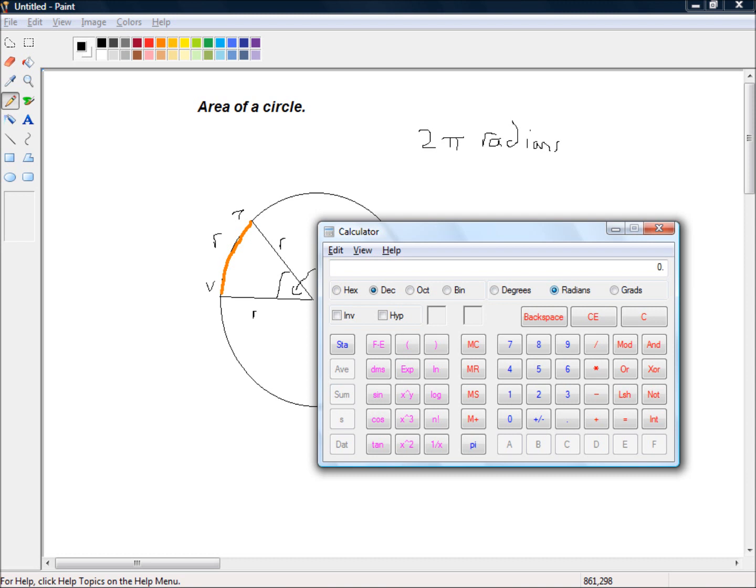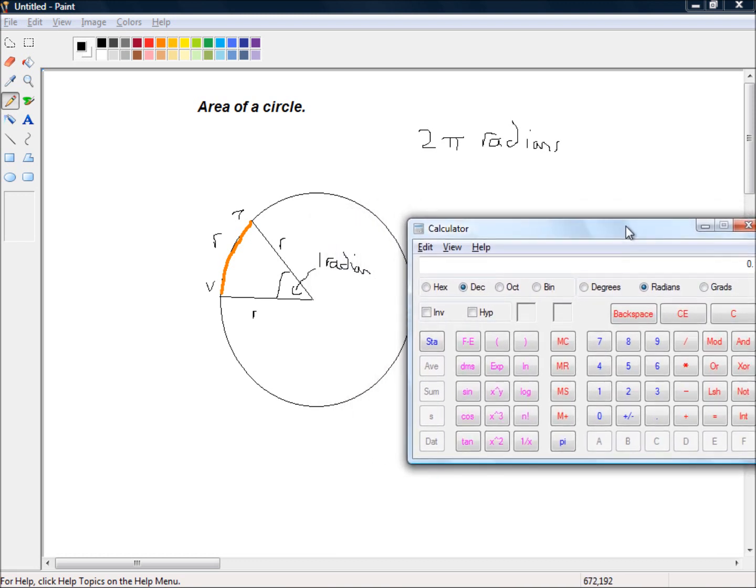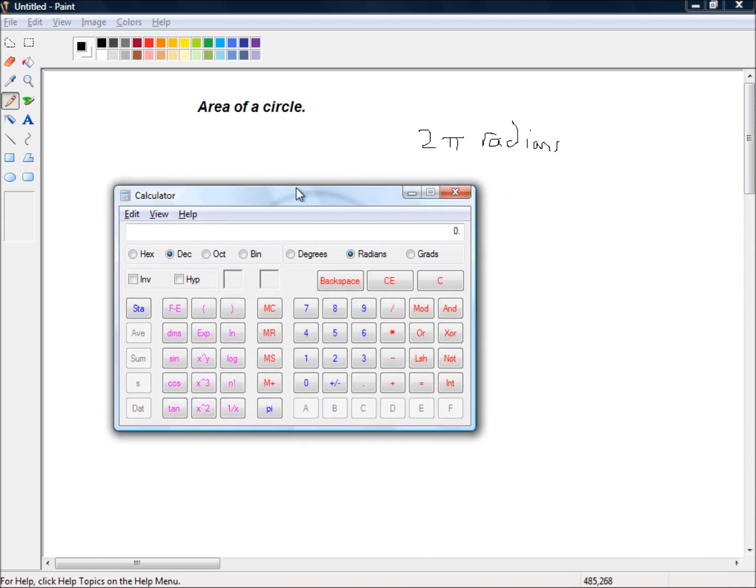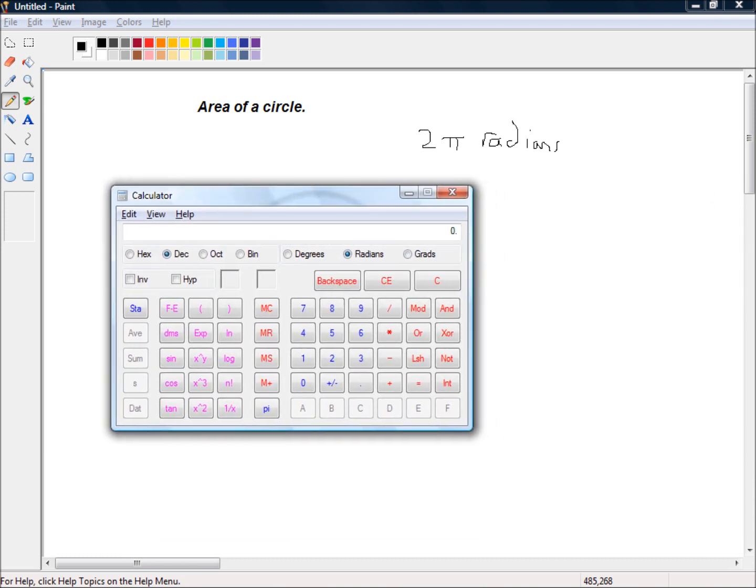It's about measuring an angle as a proportion of the circumference of the circle, where the length of one radius along the circumference is 1 radian. So instead of having 360 degrees in a circle, we have 2 pi radians in a full circle. Now what's the point of having radians, you ask? Well, it makes something really simple when we're dealing with very small angles.